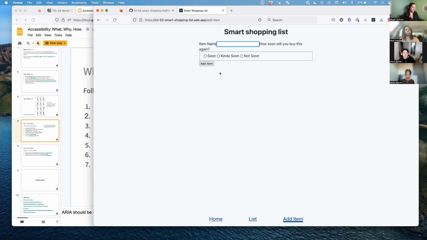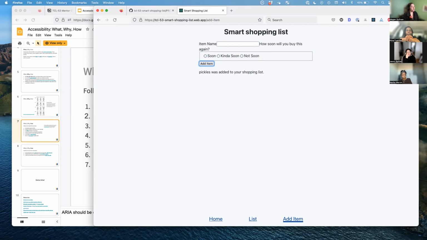And then if I type stuff in here, pickles, here I can use the tab key to get into here, and then now I can move with the arrow keys to set a different value, and then hit enter to add the item.